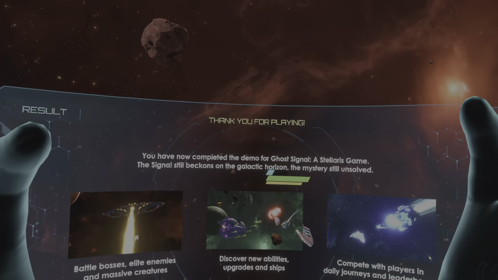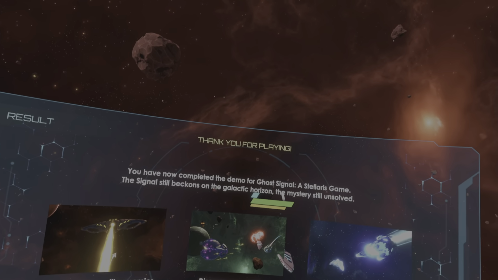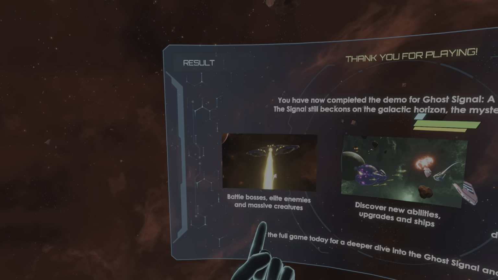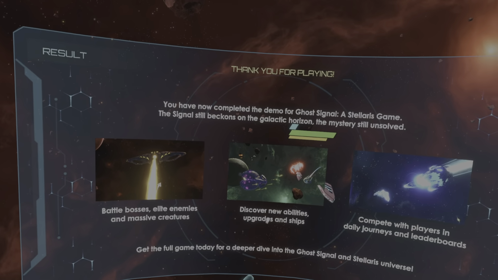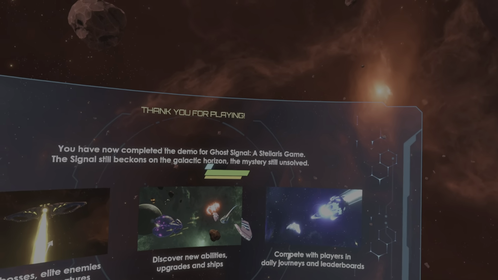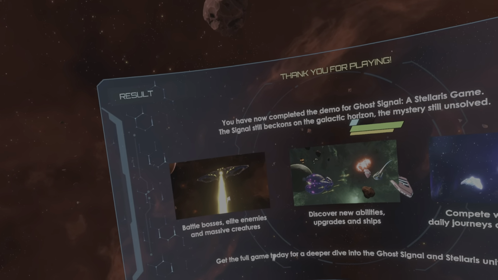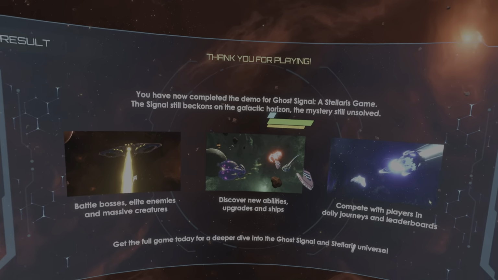You have now completed the demo for Ghost Signal, a Stellaris game. The signal still beckons on the galactic horizon, the mystery still unsolved. Battle bosses, elite enemies, and massive creatures. Discover new abilities, upgrade your ship, compete with players in daily journeys and leaderboards. Get the full game today and for a deeper dive into Ghost Signal and the Stellaris universe.